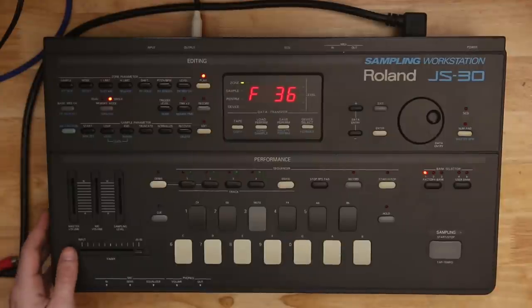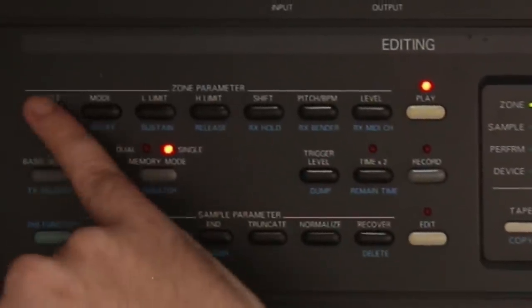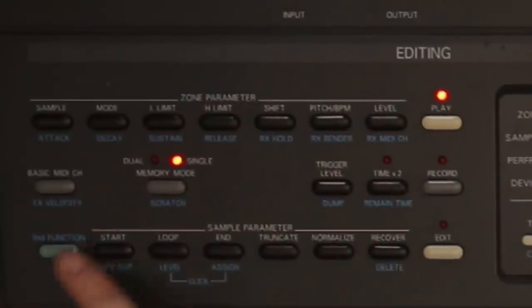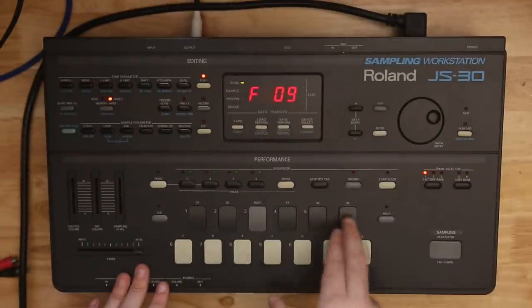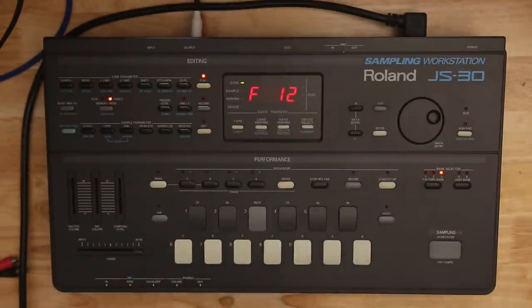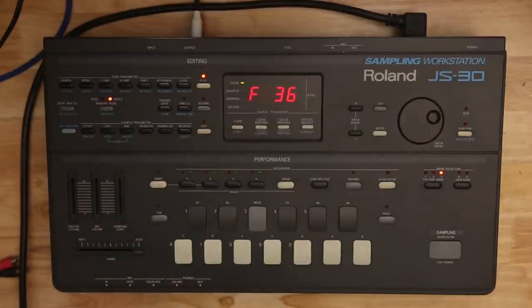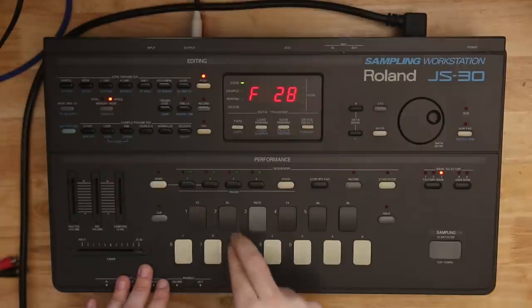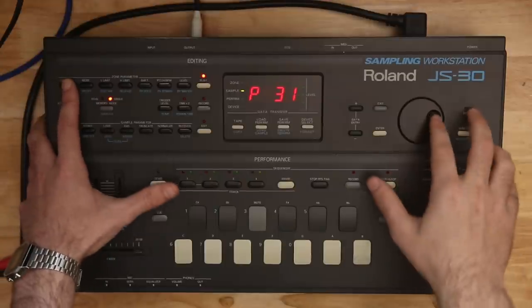But quickly, how these things work. There are three modes, play, record, and edit, and the straight line of buttons to the left all relate to just that mode. So in play mode, I'll stay on the drum kit actually. You have different zones, kind of like a key group if you're used to Akai stuff, where you define a different sample. So this very highest one, if I hold sample, I can change it.